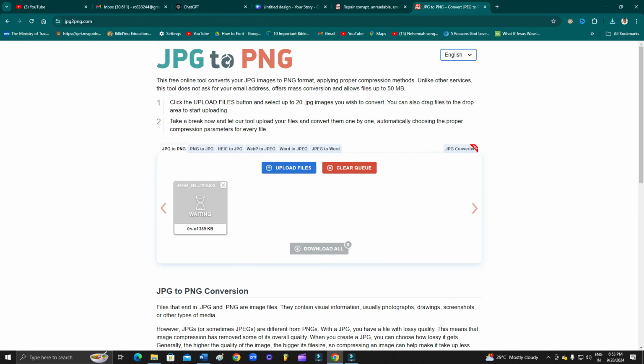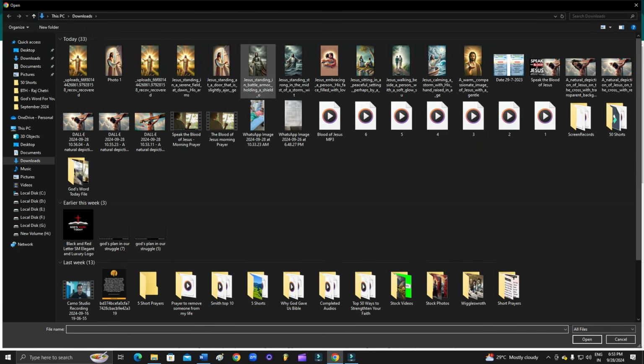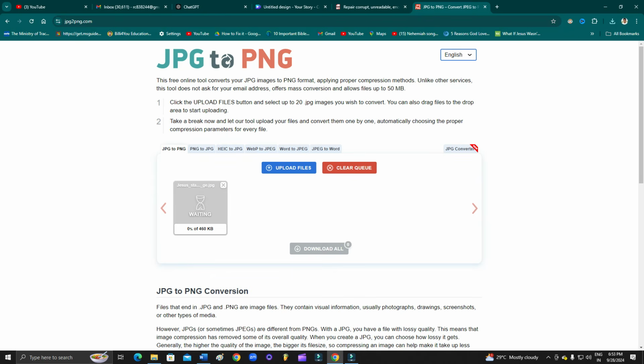We have to wait for some time, and then let's check how it goes. Okay, I think this one is not working properly. Let's select another file. Okay, let's select this file. It is uploading. Maybe the internet connection is not that stable, and that is the reason I have to wait a few seconds, guys. Maybe their server is not working properly.